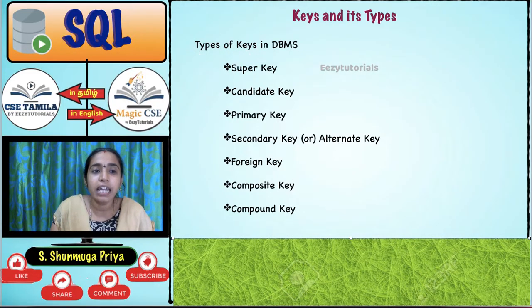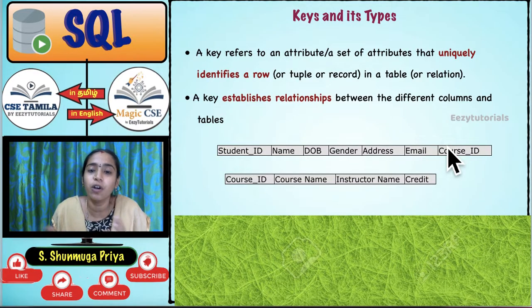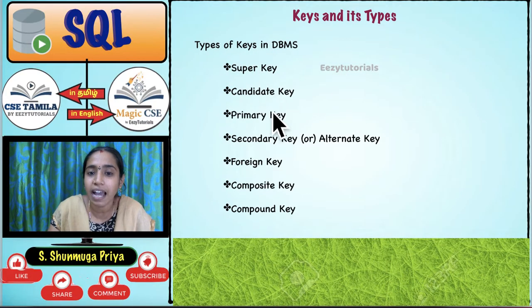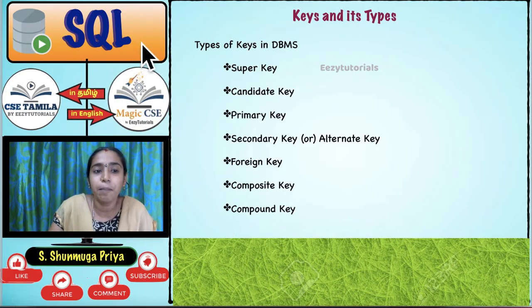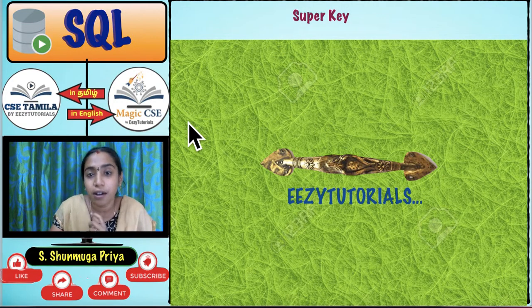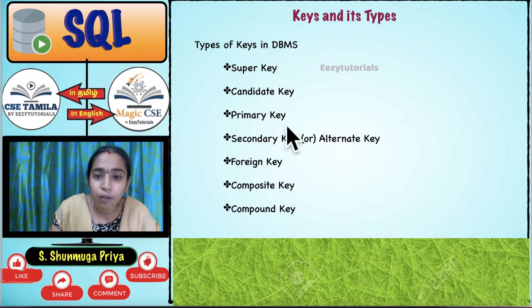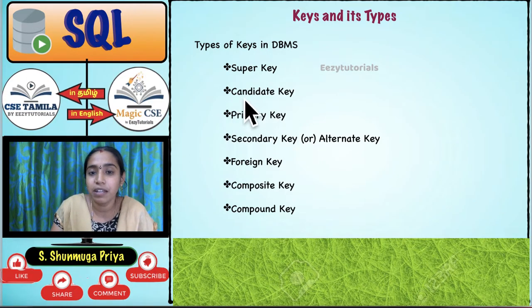Initially, before getting into the implementation, opening an SQL, creating the table, setting the primary keys, foreign keys, etc., before that, you have to know what are the types of the key and what are the rules applied. Then only you have to pick which is the primary key and fix which is the foreign key, and then go for implementation. So this theoretical part is important for choosing the right primary key. If you want to choose the right primary key, you have to know what is super key, what is candidate key. Then only you move to the next step.